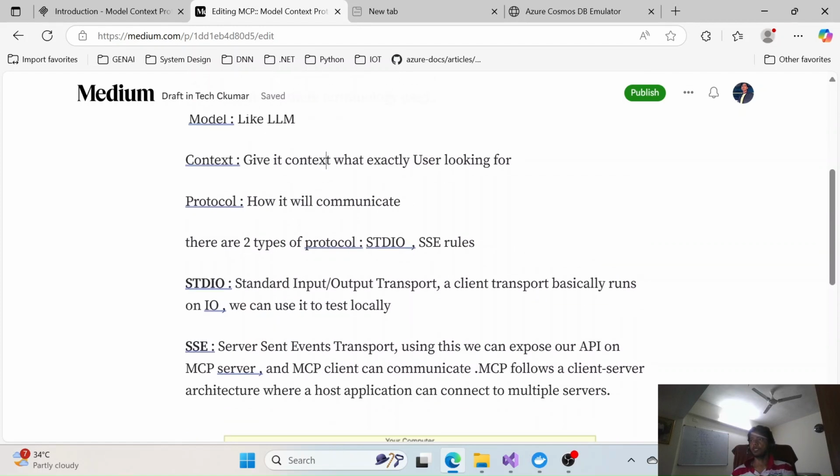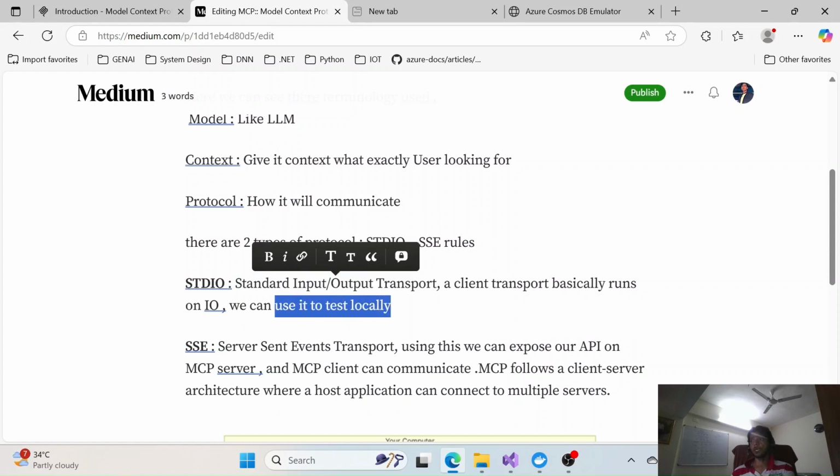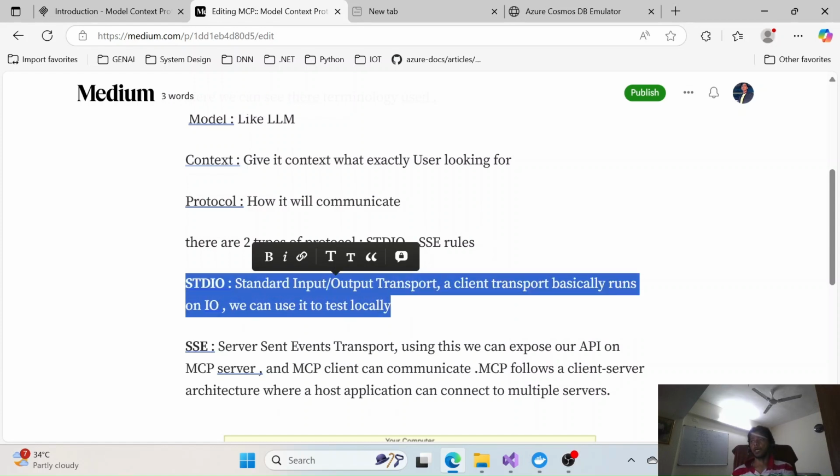There are basically two types of transport used by the MCP protocol. One is standard input/output. We know that a console application uses standard input/output, so whatever context we pass through that, we can get the response right there, as a console.